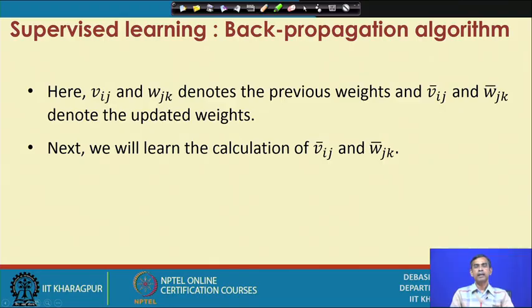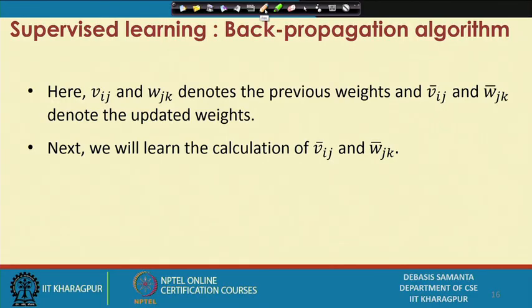Now, how can the updated value be calculated? The back propagation algorithm suggests one very clever method. This method is called the chain formula, or the chain rule applied in a backward way. Starting from the output, we go to the previous layer, and so on. That is why it is called the back propagation algorithm, as it is propagation from the back.